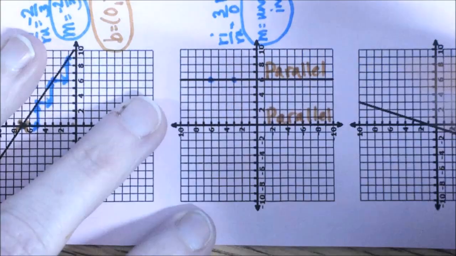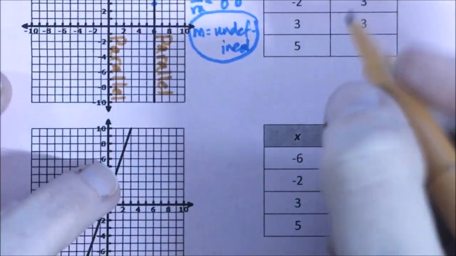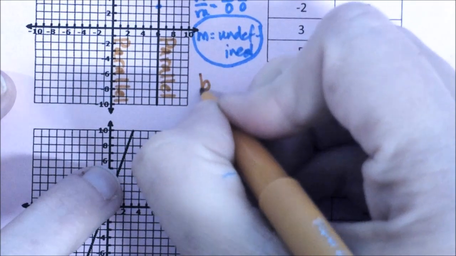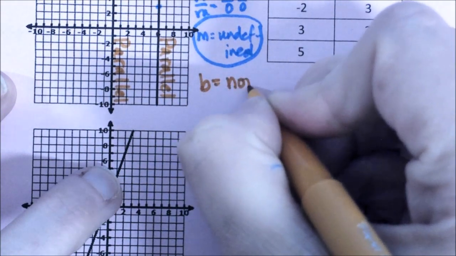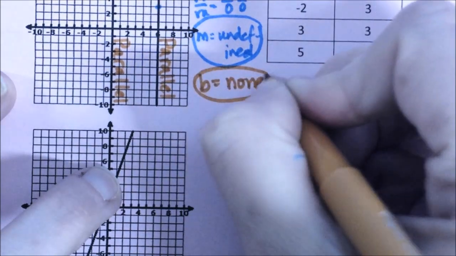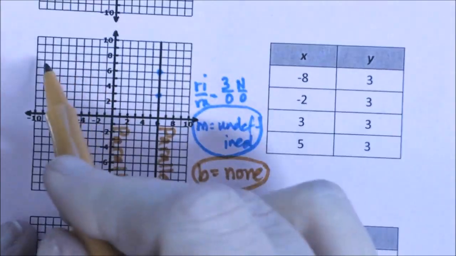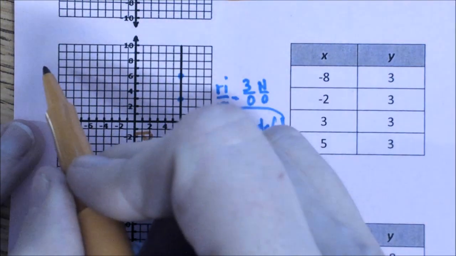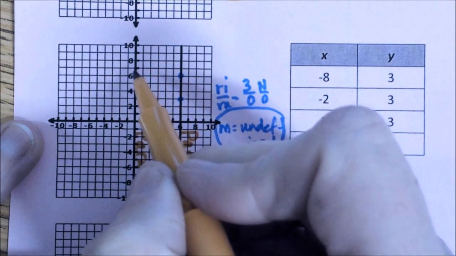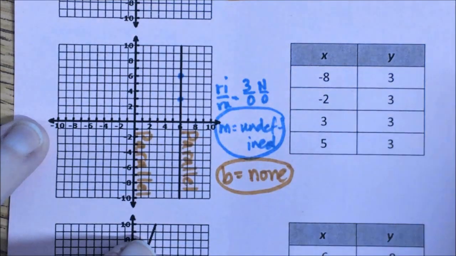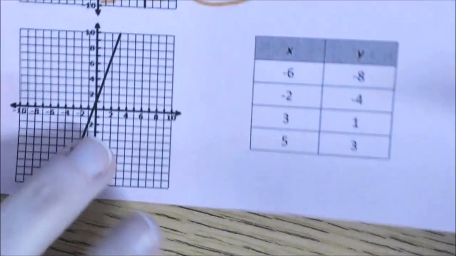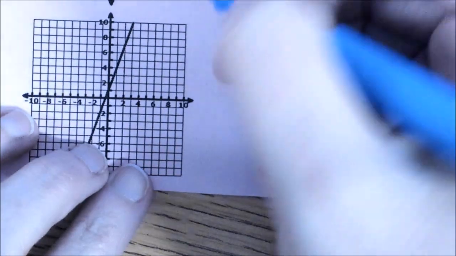They're parallel. They're never going to cross. So for undefined slope, my y-intercept, there is none. Okay? Now, if this was a horizontal line instead, the horizontal line would cross here, and then wherever it crossed the y-axis, I would still be looking there for my y-intercept. Okay? And then briefly, let's look at this one.